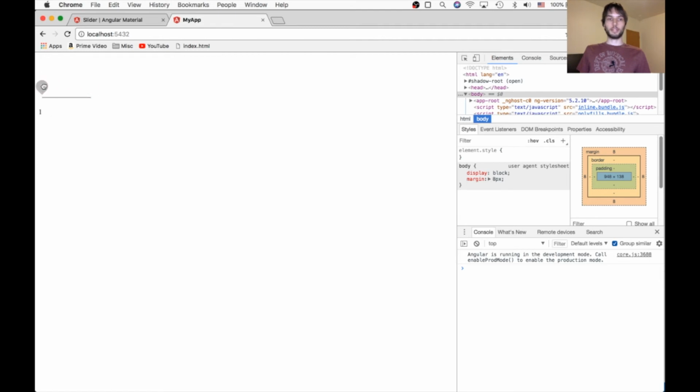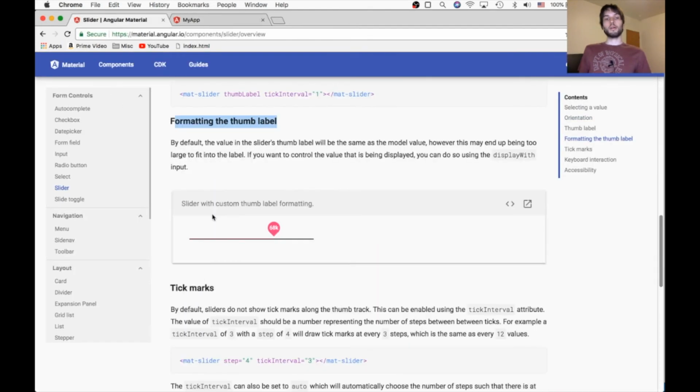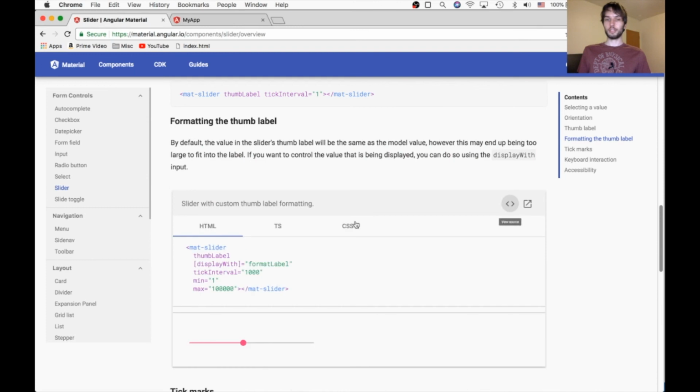It turns gray when it's at the beginning, and then it's colored anywhere after that. Alright, so another thing you can do is change the way which the thumb label displays your value. So like in this case they have 33K instead of displaying the whole number. And that feature is only available in the 6.0.1 version of Angular Material. But I'm not on that version right now. I'm on the older one, the 5.2.4, so we're not going to be able to demo that one just yet.